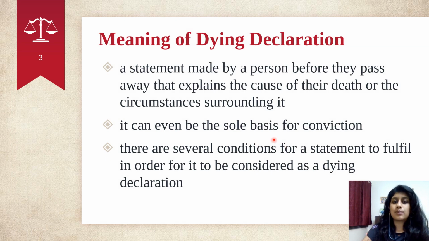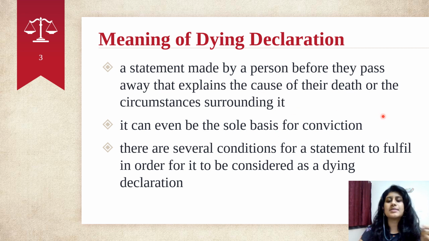So, let's look at what the meaning of a dying declaration is. Anytime a person makes a statement before they pass away that explains the cause of their death or the circumstances surrounding their death. Now, what does this mean? For one thing, the person has to pass away. If a person has made a statement before they're injured and then that person survives the injury, obviously that means that there is no dying declaration that has been made, correct?